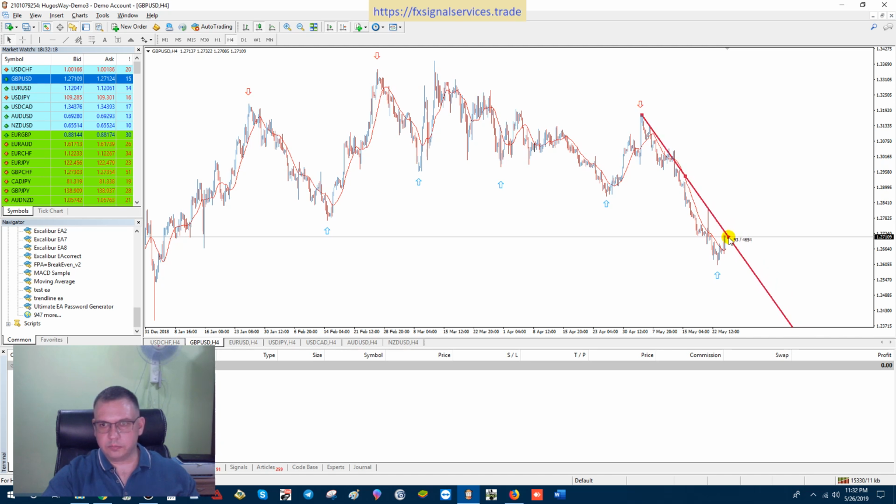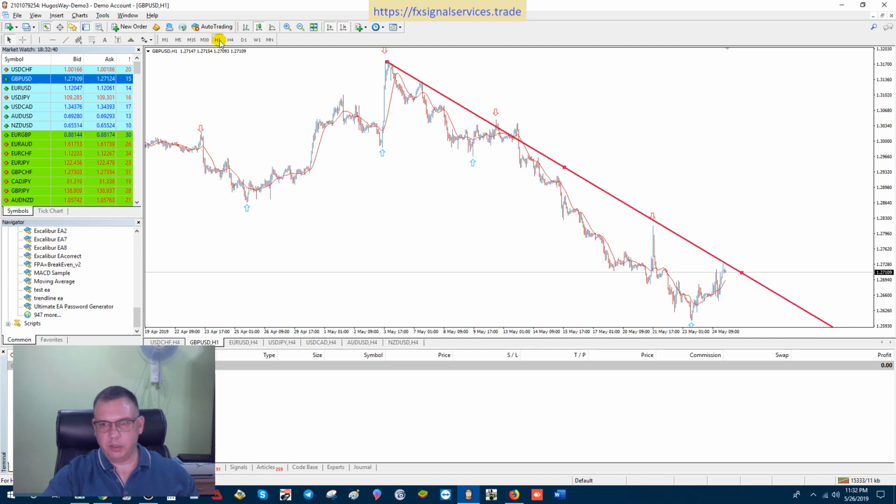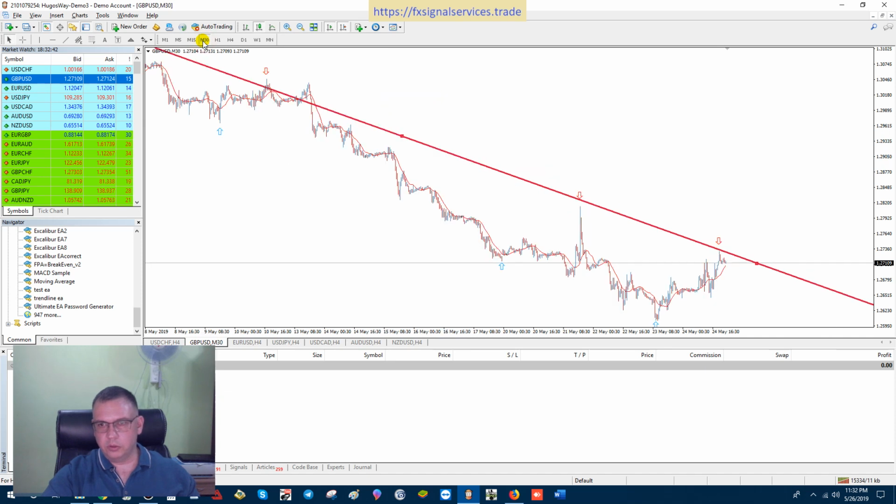If I come down like this, I could say that this is the level of resistance. Even though all the points aren't perfectly connected, I could say that this is a downtrend right here as well. And then if I switch to a smaller time frame, like 1 minute or 30 minute, we see these points pretty much connect. And on 30 minute, we show it's going down right now.